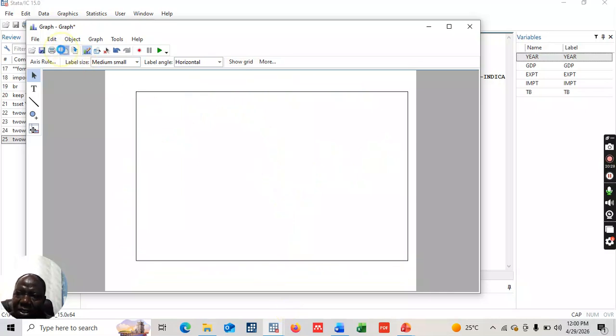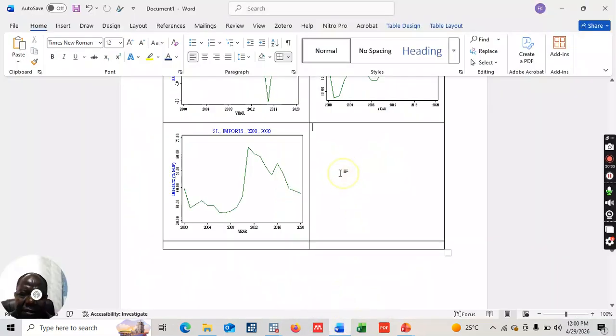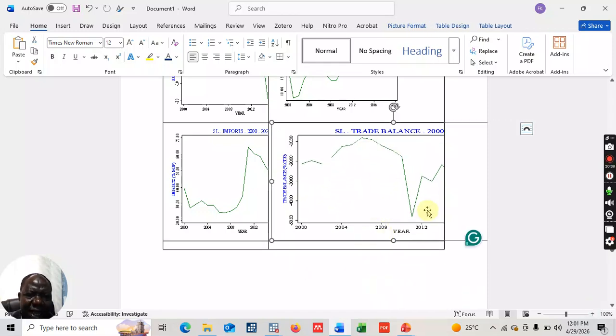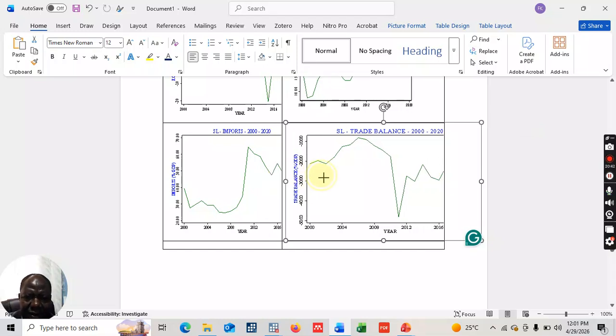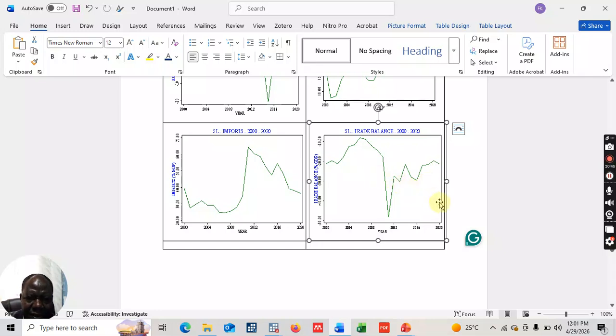Now we need to move this to Word documents. Here we are. You paste. You also need to resize this to fit in well.